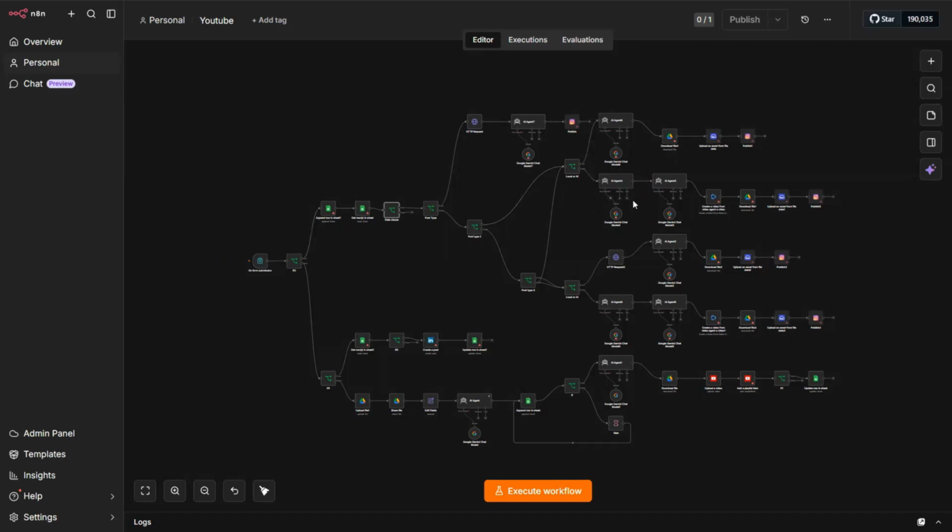So this will write the prompt, and the second AI agent will write the caption for it from the prompt and the title. Now both the caption and the prompt go into HeyGen, and HeyGen generates a video. Here you can also use a desired avatar, as this node provides you with the option to choose the avatar here itself. Now what will happen is from HeyGen, Drive will download the video, and then again Drive will upload the video onto the cloud service.